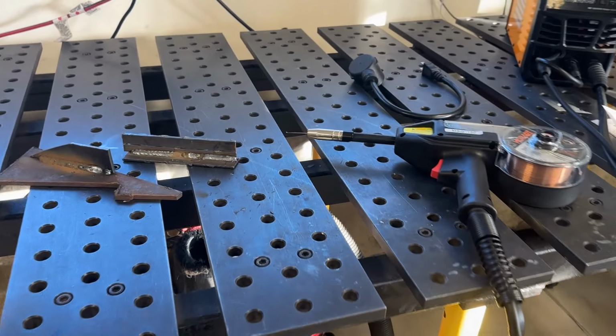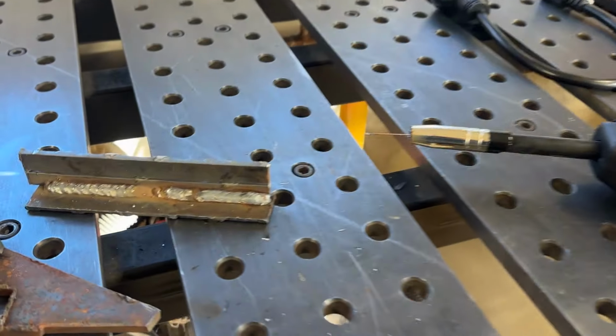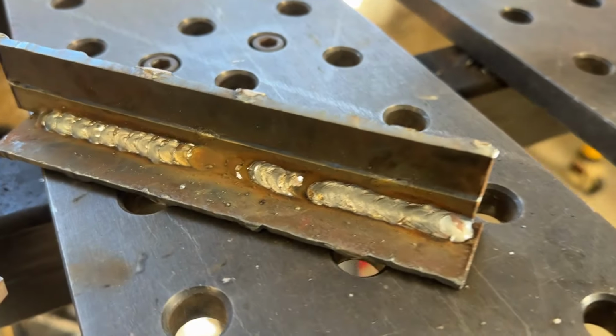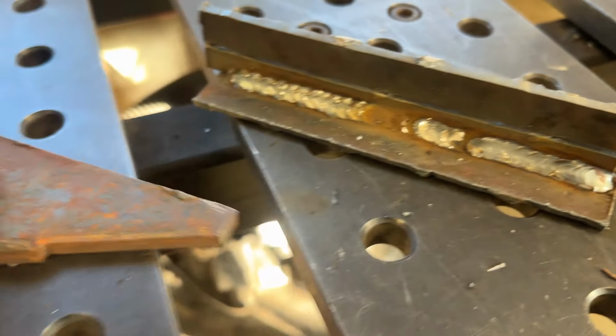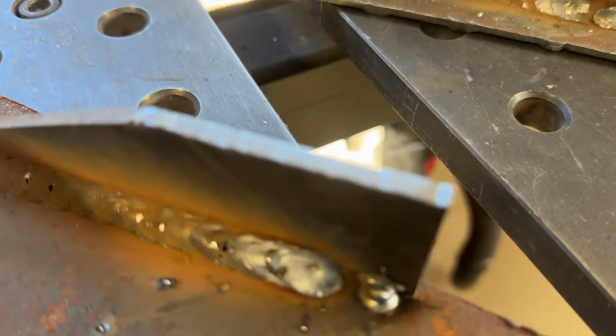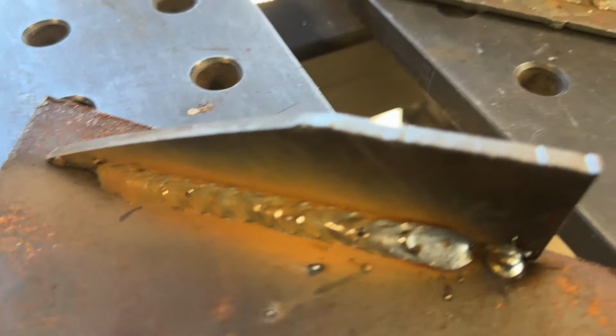All right, a little bit of a learning curve, but I feel like I'm getting used to it. This is some 1/8 inch diamond plate. I think it went down pretty nicely. I put that weld just about anywhere. And then this is a piece of 3/16 to a piece of 1/4. And it looks all right.